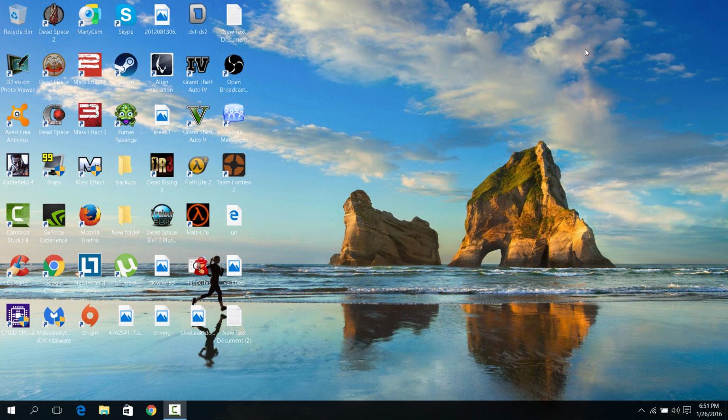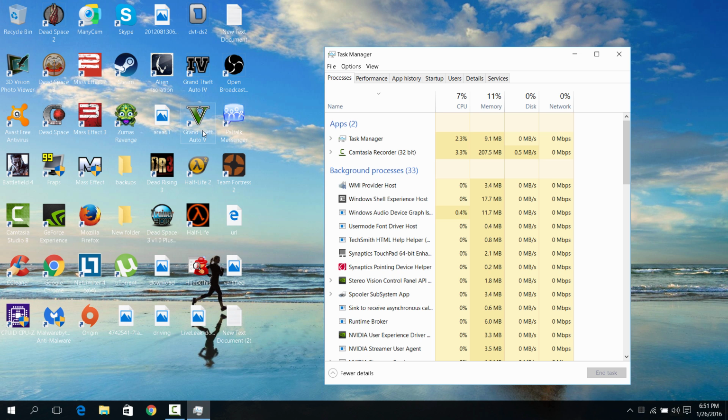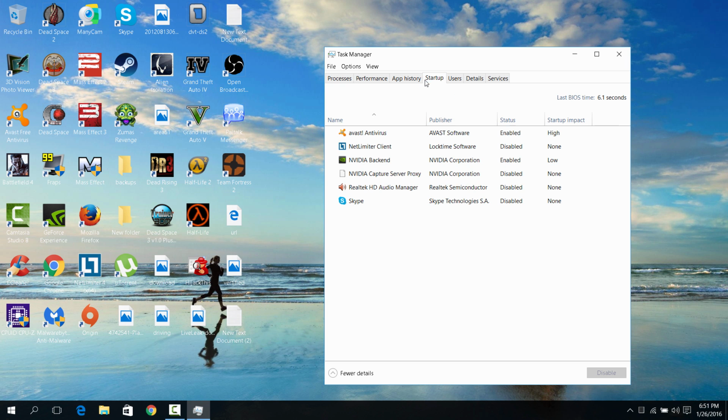The next thing you're going to do is click Google Chrome or Internet Explorer, whichever one you want. Go ahead and download Malwarebytes Free. You can either look for Malwarebytes on your desktop or not. Also go ahead and go to Task Manager. If you're on a Windows 10 computer, click Startup and disable everything except for your antivirus. Now keep Nvidia enabled and just disable everything else.